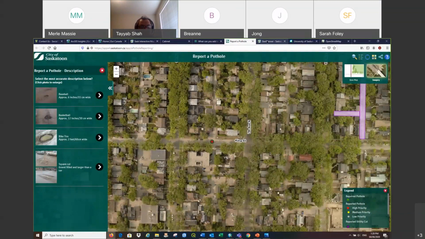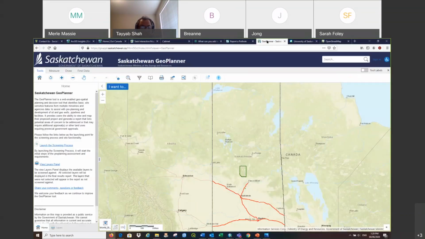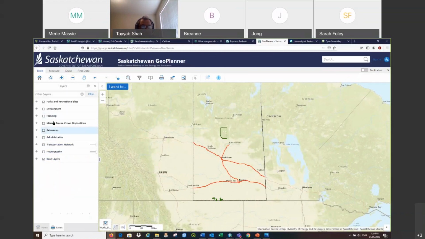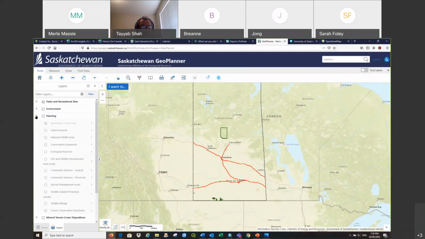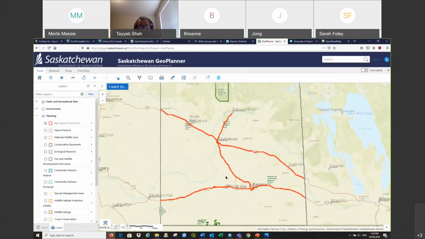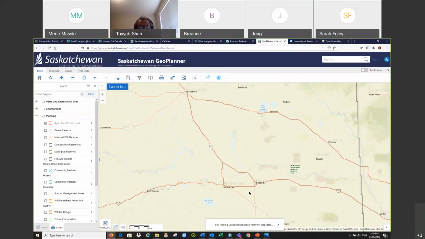And the other one is Planner. This is a Government of Saskatchewan tool. If you go to the left bottom, there is a home and layers. You can see a number of layers there. Those are interactive, so you can add those layers, turn them on and off, those kinds of things. It will take a little bit of time to refresh, but you can get an experience of how this information is available for public use via web mapping.